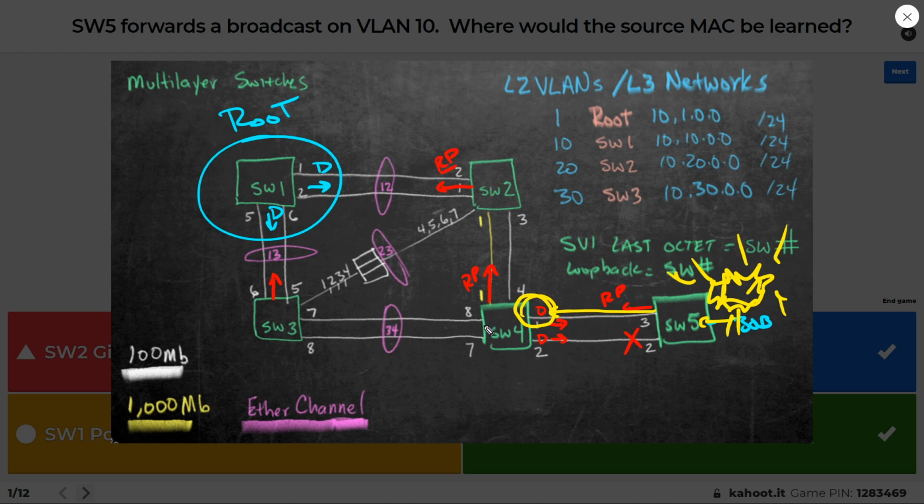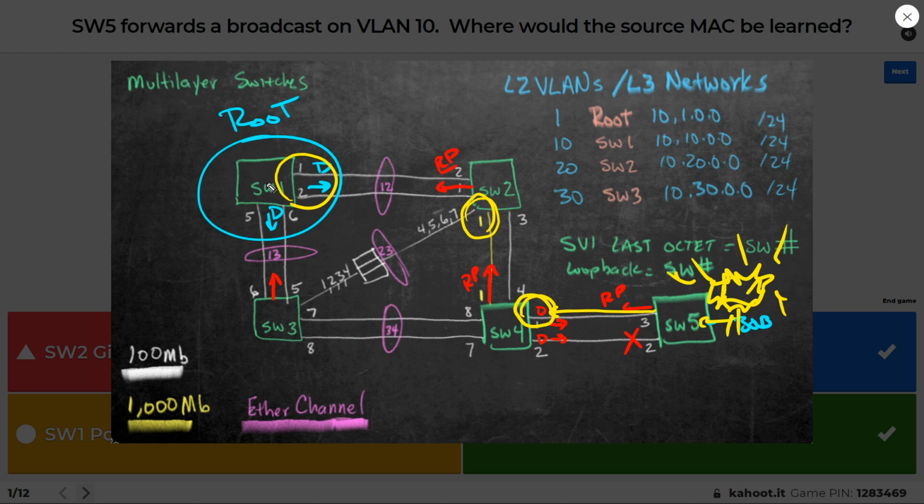And then that broadcast would, I didn't really analyze this with you yet, but we can. The root port, it'd be forwarded up here. So switch 2 would learn about it right here, Bob's MAC address, and switch 2 would forward this on its root port. And so switch 1 would learn about Bob's MAC address on port channel 12.